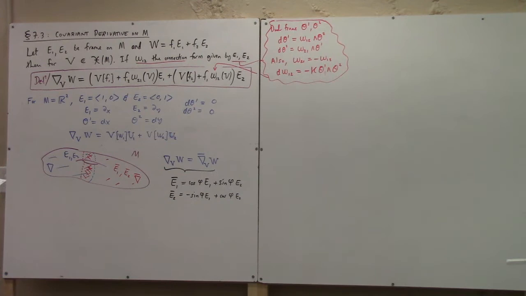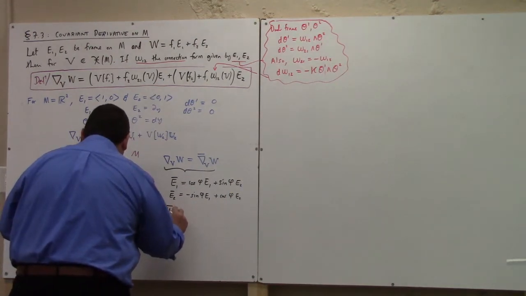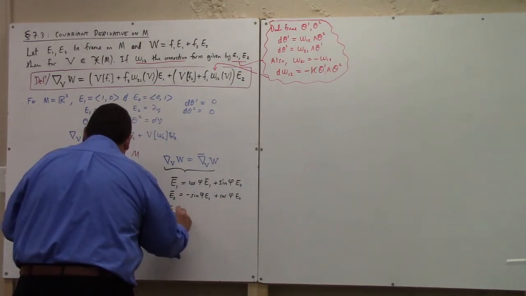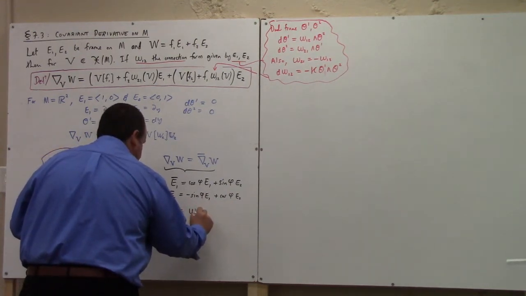So that's how we know that there has to exist an angle that relates the frame without the bar to the frame with the bar. You've got to be able to rotate one to the other because they're both orthonormal frames. There has to exist this angle function to rotate one to the other on the overlap. And remember, last time we showed that if you calculate the connection form on the overlap of two frames, it works like this: omega bar 1, 2 is equal to omega 1, 2 plus d phi.